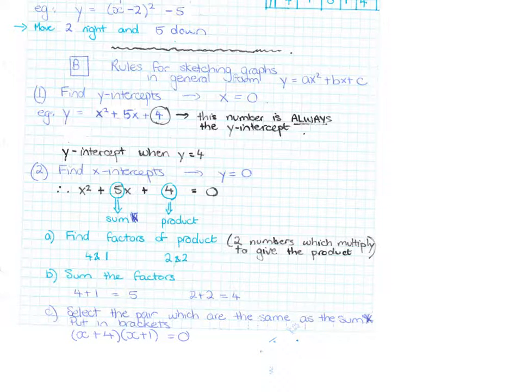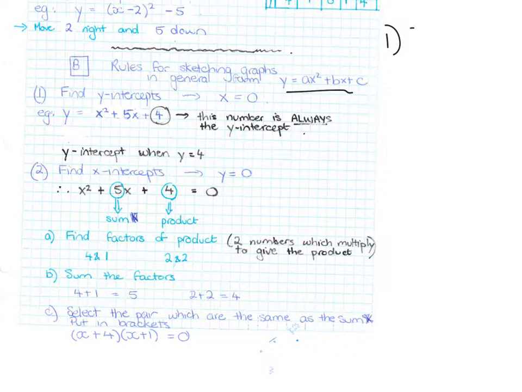And so, finally, we get to sketching graphs. This is the A-level question. So this is sketching graphs when they're not in that nice vertex form that we talked about, where you can just shift y equals x squared. They're actually in this form here. We've got a few steps to do that.